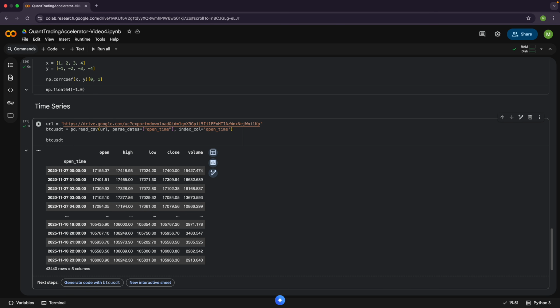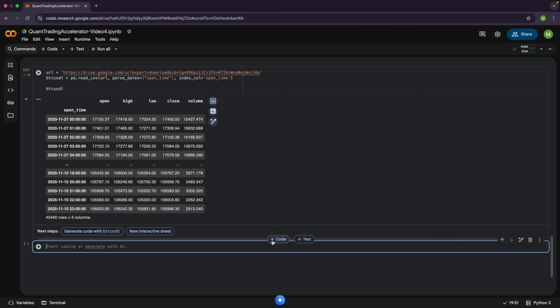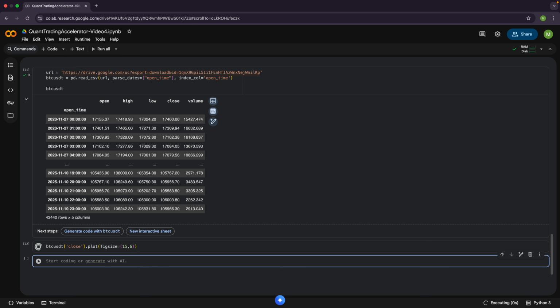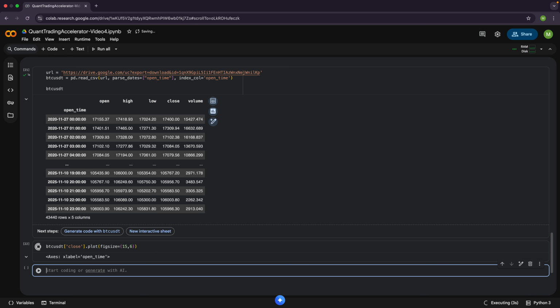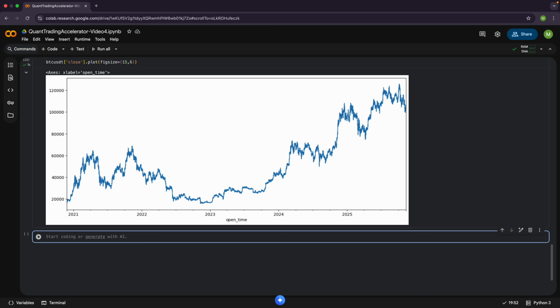Let's just look at the plot first. I'm just going to plot the closing price as a time series. Okay, so we can clearly see there's a trend here that's going up, especially from 2003 to now. And what I want to do is plot the histogram, or the distribution, of the close price.